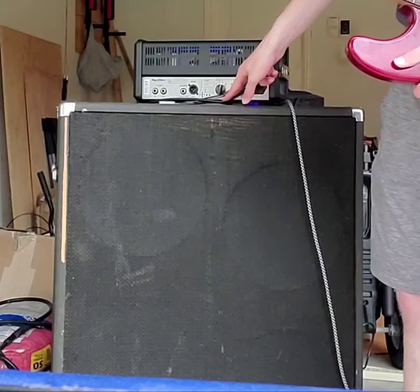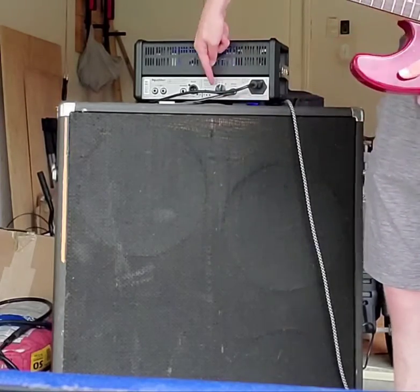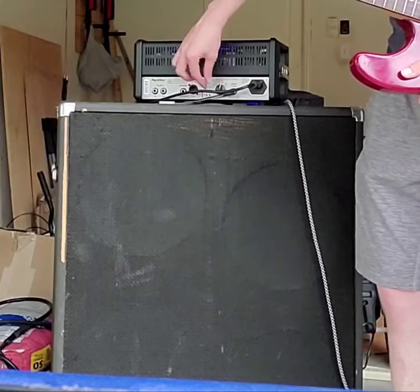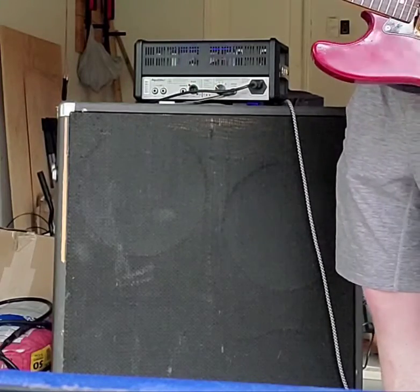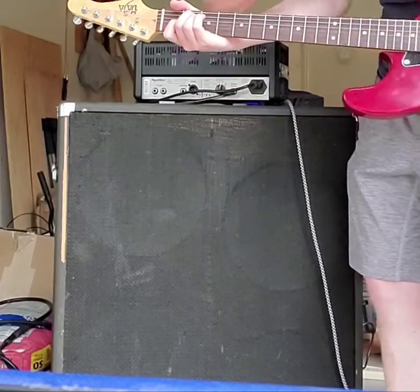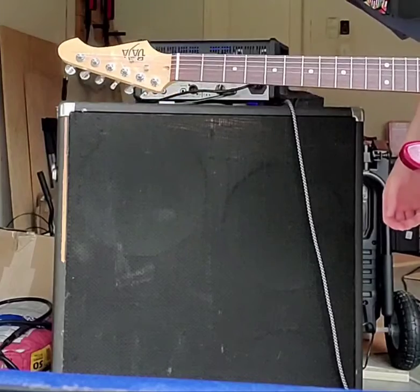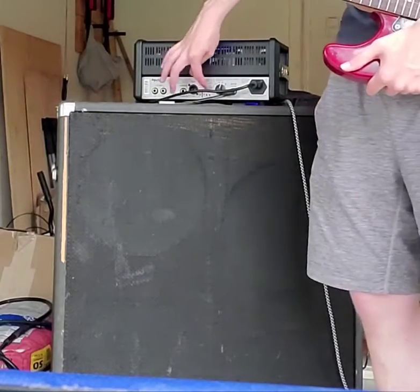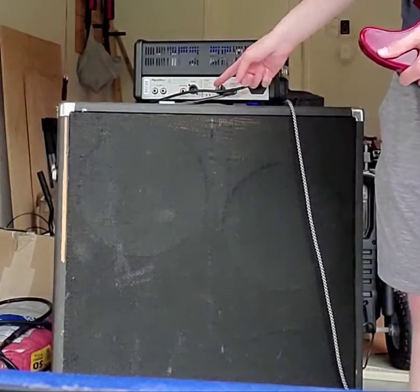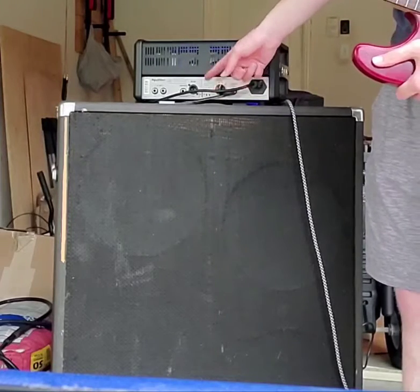So right here, you have the 8 or 16 ohm speaker connection. It can do both. Over here, you have the 1 watt, 5 watt, 18 watt setting. Turn it up to 18. It's very clean. If you turn all the way up to 18, you get more volume, obviously. This right here is kind of the bias control, and it'll tell you how the tubes are doing, whether either of them has an issue.